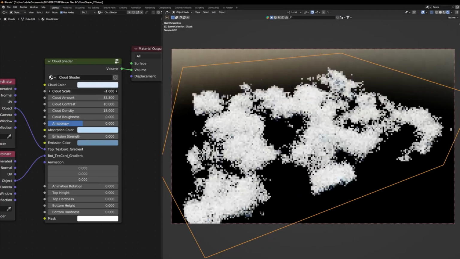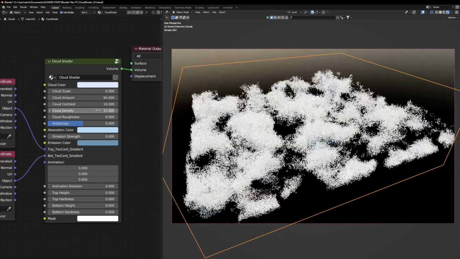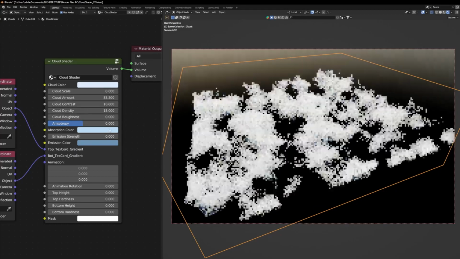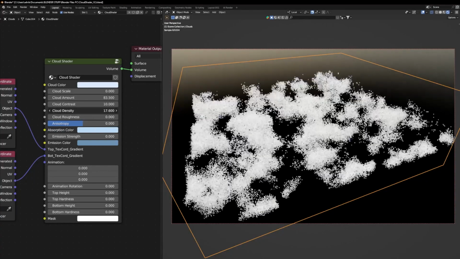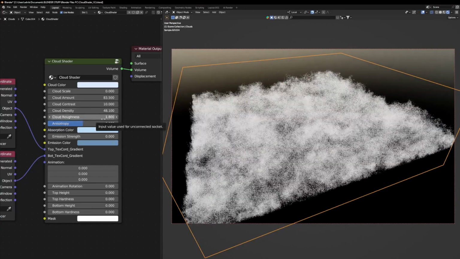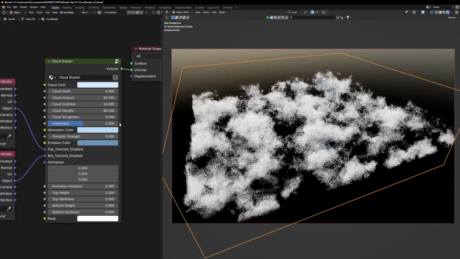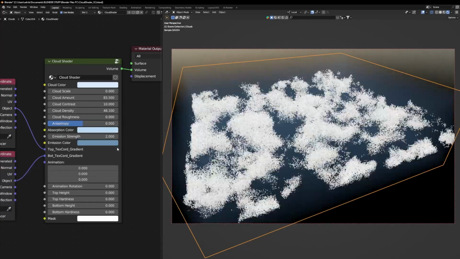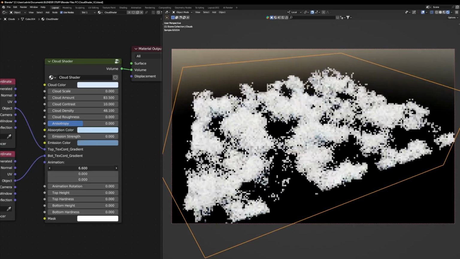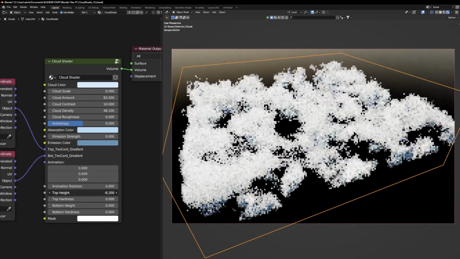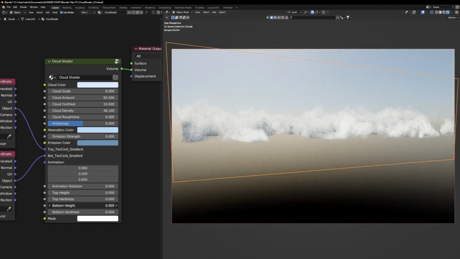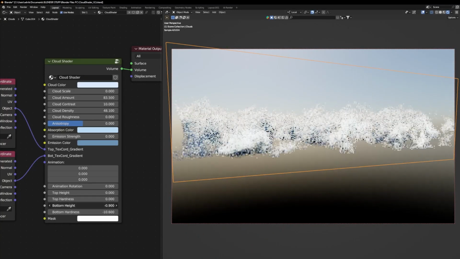The free Cloud Shader for Cycles available on Gumroad is an incredibly useful tool for those working in the 3D modeling world. It provides an easy and efficient way to create realistic-looking 3D clouds and is fully integrated into the Cycles rendering engine. With the Cloud Shader, users can quickly and easily add cloud layers to their models without having to worry about complex settings or technical know-how. Furthermore, the Cloud Shader is completely free, making it an excellent choice for those looking to add a professional touch to their projects without breaking the bank.